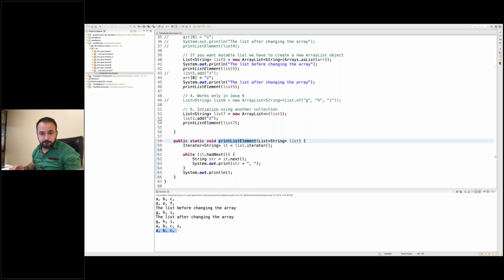Okay, so I pushed the code. You can pull the code, and then you can try something if you want to during this 10 minute break.